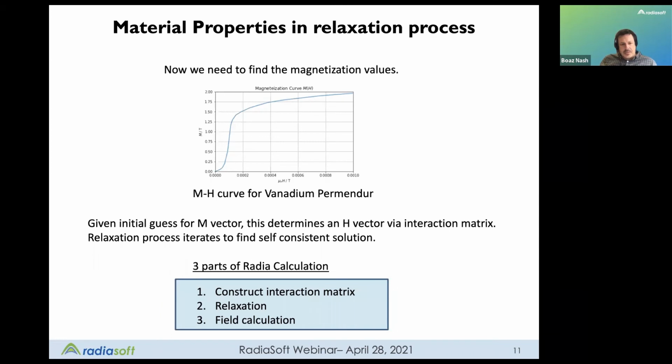Then you'll be able to use the analytic expressions to calculate the fields where you want them. So there are 3 parts to a given Radia calculation: the interaction matrix construction, the relaxation, and the field calculations.